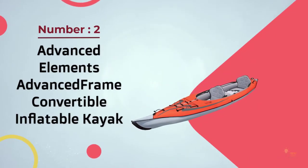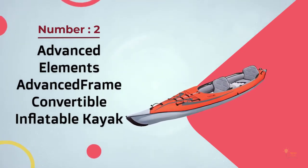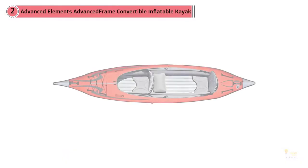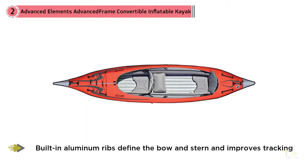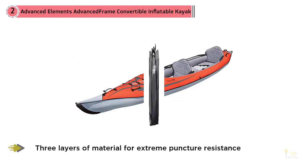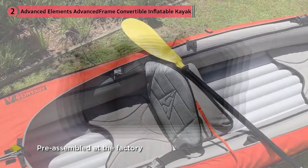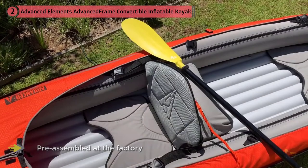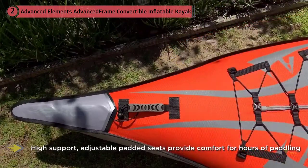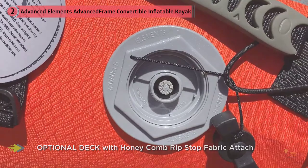Number 2: Advanced Elements Advanced Frame Convertible Inflatable Kayak. The seats of this inflatable kayak can be arranged in a number of ways to accommodate taller riders or switch to single rider use. Because it's inflatable and weighs as much as a small child, one person should be able to carry it to the shore by themselves. This kayak is a great alternative to a hard shell for those who have limited storage space. The aluminum frame and encased air chambers give the boat a sturdiness you wouldn't expect from an inflatable. It's also really impressive how the entire boat packs up into the included duffel bag.